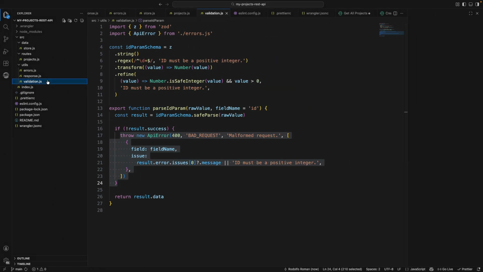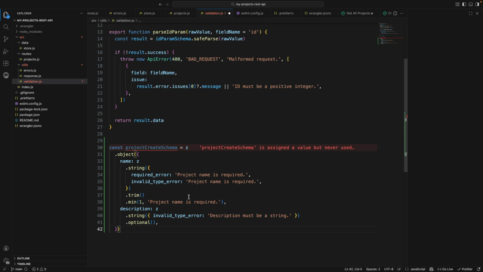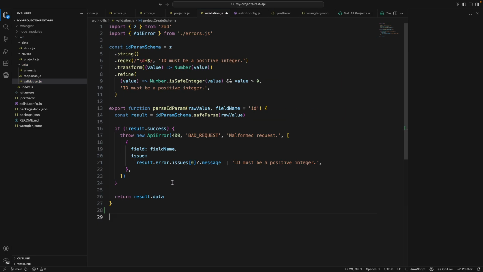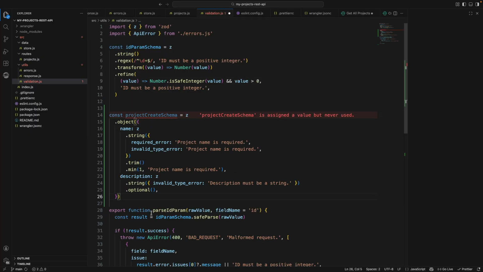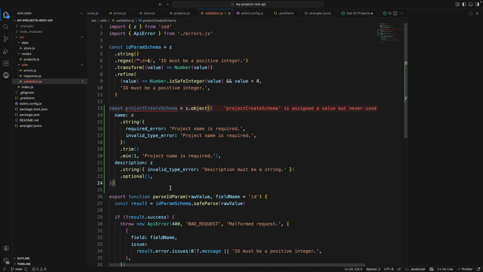So if I go back to my validation, I could have another type of validation here. I will have my project create schema, and let me put that one before my parameter schema, after my parameter, before my function. This is just to tell my application that I need to set a name and an optional description.